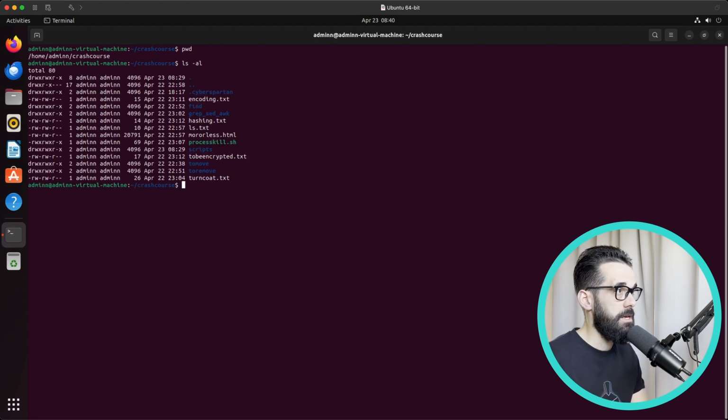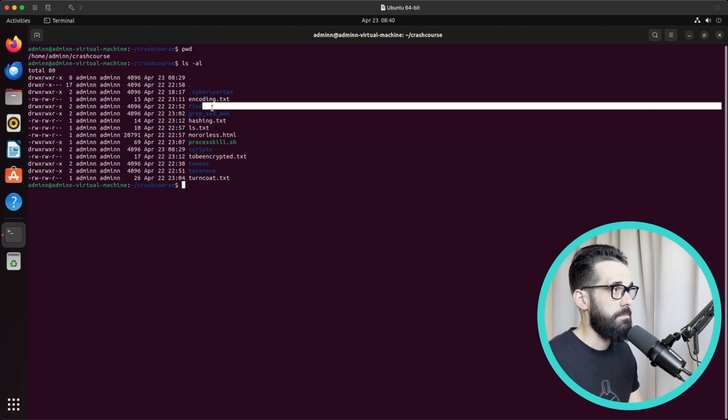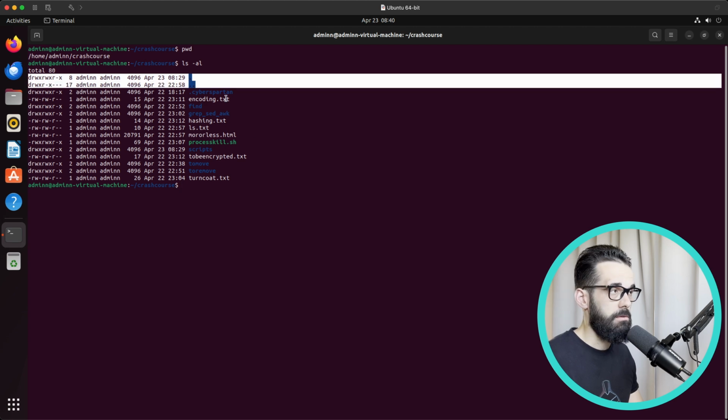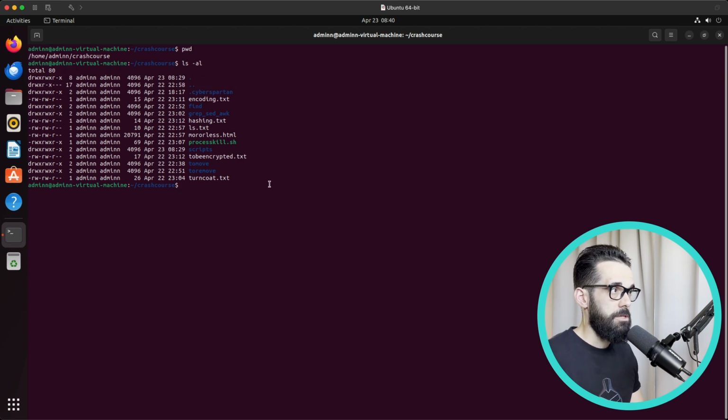As you can see, we have folders, which are marked in dark blue. We have regular files, and then we have executable files. Now, you may have noticed that there are two special folders at the top, the dot and the double dot. In Linux terminology, and even in other operating systems, the dot means the current directory, while two dots means the previous directory. And when I'm in the previous directory, I'm in the directory that is above in the hierarchy.